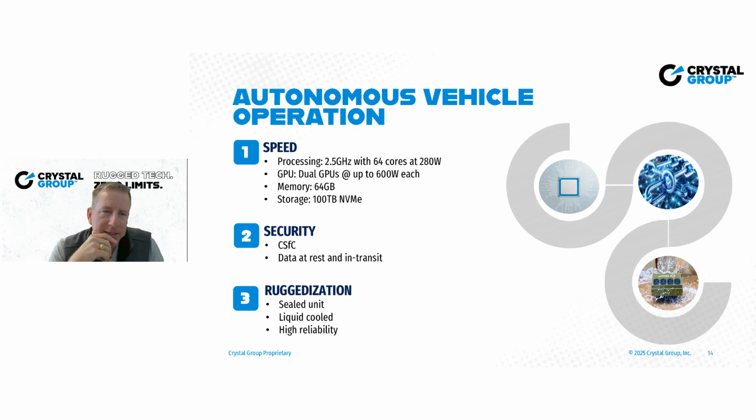Add the security. So on this one, maybe it's CSfC for both data at rest and in transit, which means I've got to use a little bit of that processor for some of the CSfC processing. Plus, I need to make sure I have the hardware hooks in the motherboard and the CPU and the GPU.